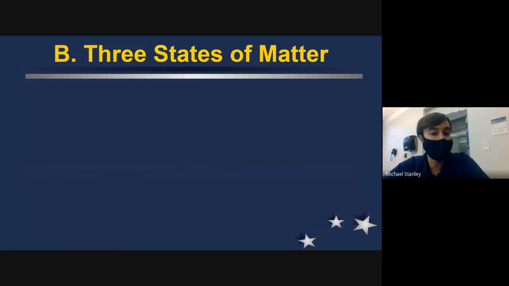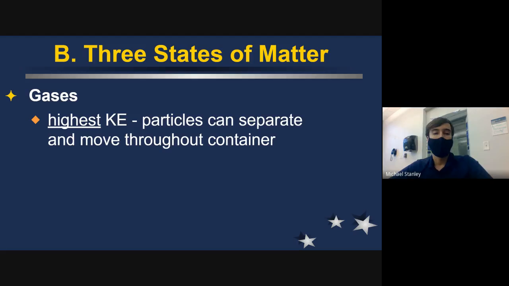All right. And then finally, our third and final state of matter that we're going to cover this evening is gases. So gases, the last state of matter, you don't normally think about gases a whole lot, since for the most part, they're invisible to us. We can't really see gas moving around our head, but it is always around us. This is what we have to breathe in order to stay alive. Out of the three different states, gases have the highest kinetic energy.